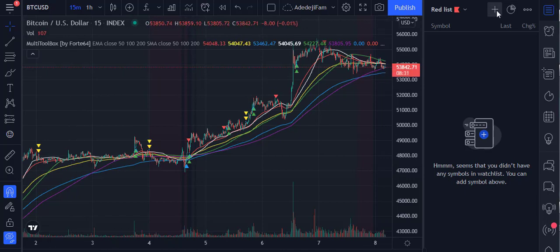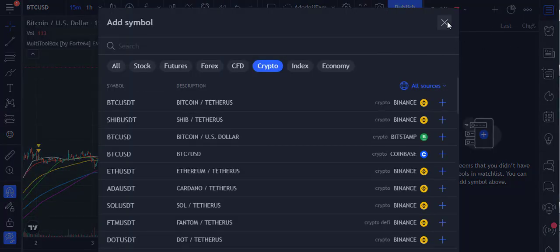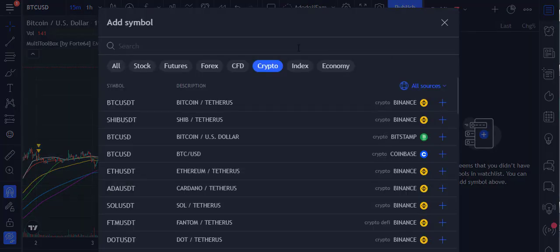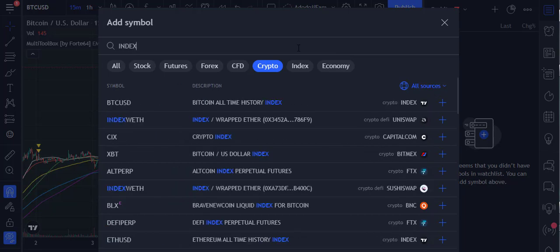Over here I try to add trading pairs that I want quick access to without having to search. So you can just click on the plus button, BTC index.